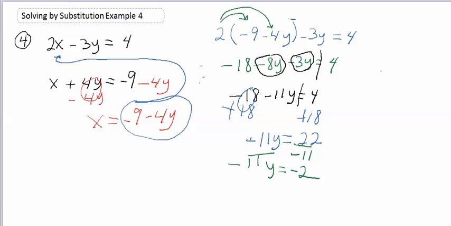So again, I'm starting the beginning of my answer for example 4. This is my x, and this is my y. In this case, I found out what my y was. My y is negative 2. So just like we've done previously, we're going to plug in negative 2 for y, but I need to decide which equation would be the easiest one to plug into. I think it's going to be the second one. It has to be one of the original equations that you started with. So I'm going to use x plus 4y is equal to negative 9.